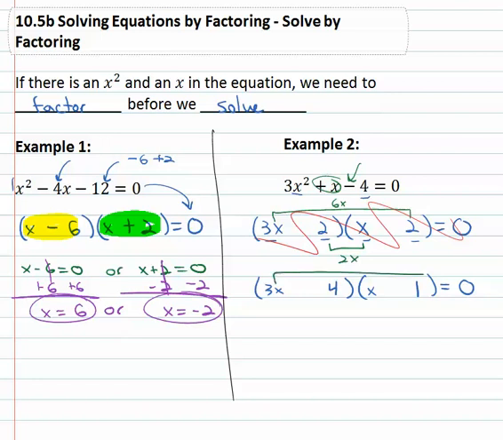So 3 times 1 is 3x, 4 times x is 4x. Can that equal positive 1? Yes it can if the 3x is negative. So we want the outside to be negative, the inside to be positive. And we've now factored it to 3x plus 4 times x minus 1. If this doesn't work we might have switched the 4 and 1, but we finally found it. 3x plus 4 times x minus 1.